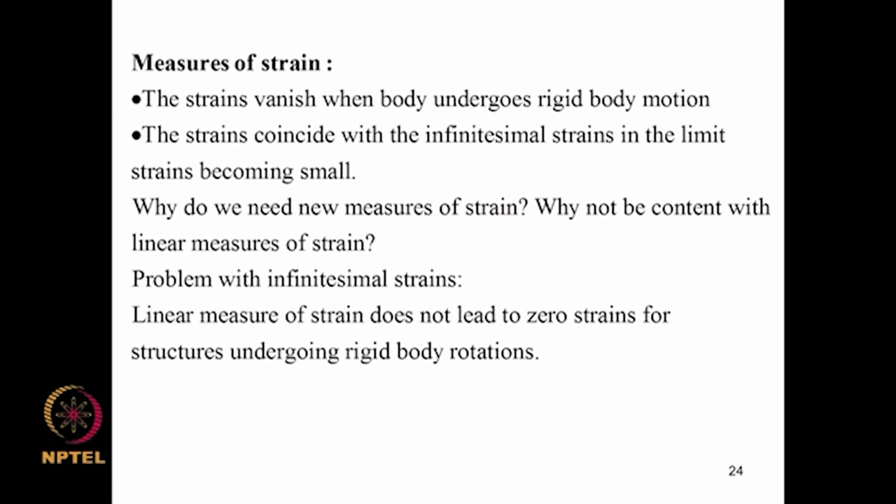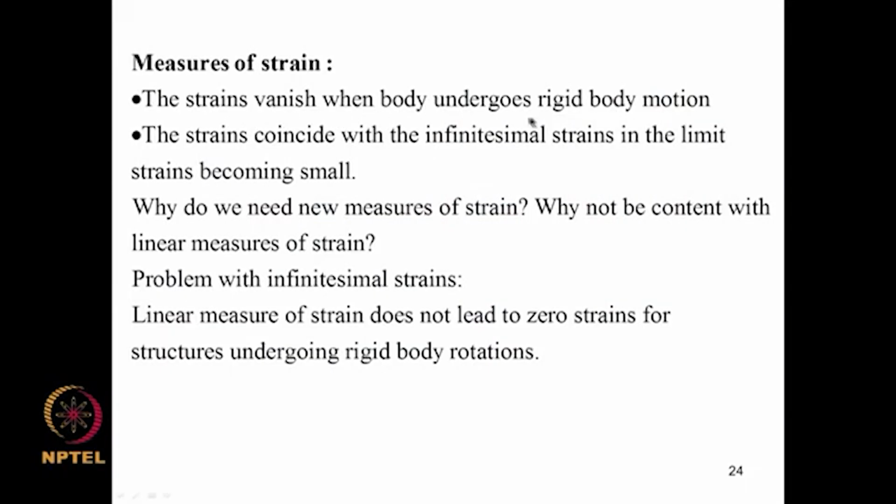Now, we will talk about measures of strain. There are two requirements that we need to satisfy. First is the strains must vanish when body undergoes rigid body motion. Secondly, the strains coincide with the infinitesimal strains in the limit of strains becoming small. So, any measure of strain that we develop should conform to this, and we can begin by asking the question, why do we need new measures of strain? Why not be content with linear measures of strain, that is infinitesimal strains.